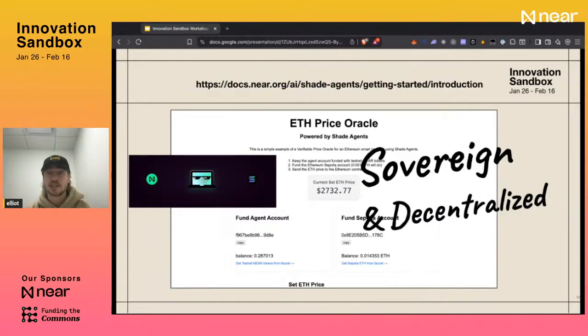And then, of course, shade agents, also sovereign and decentralized. It's sovereign in the way that you can switch out your shade agents, and you can build agentic protocols where an agent can die, but since the code still lives on, you can still deploy it anywhere else. And decentralized in that the state managed by this shade agent is ultimately stored in a smart contract. So again, the pinnacle of what you can build with Near tech.